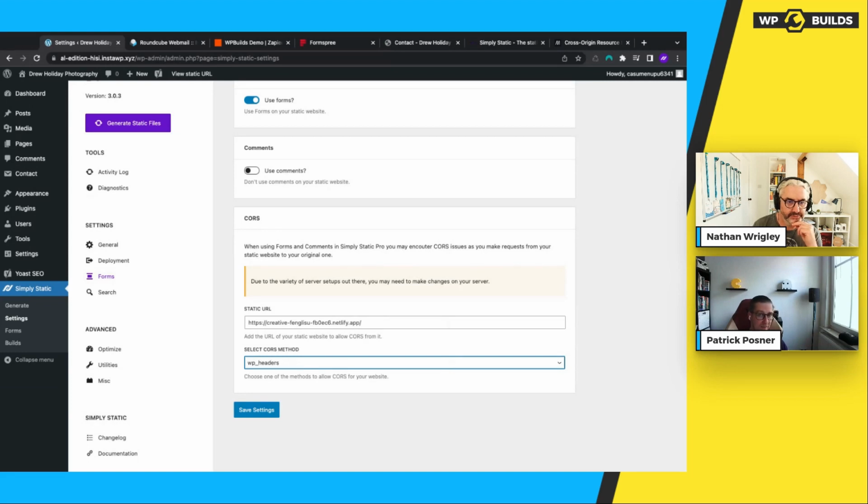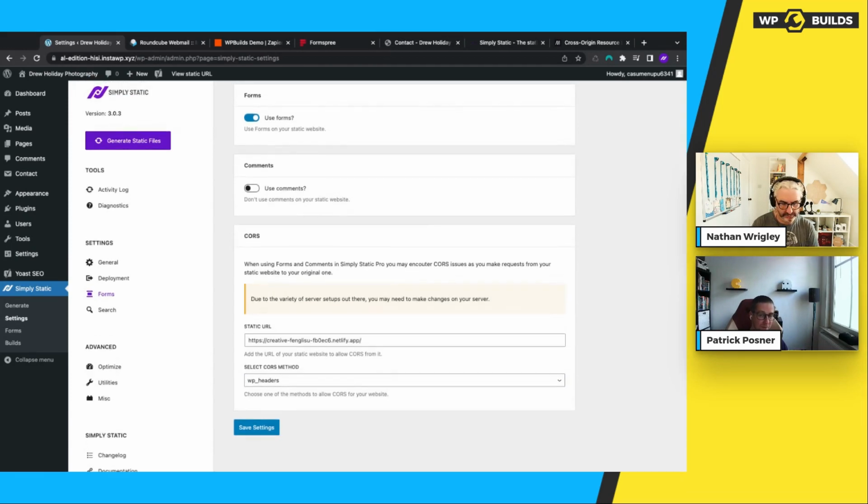It's usually up for testing. Some work with allow HTTP origins, the others use WP headers. So it's at least worth trying. But if you run into any trouble, use one of the methods we're covering in a minute, or talk to your hosting provider and let them activate it for you.